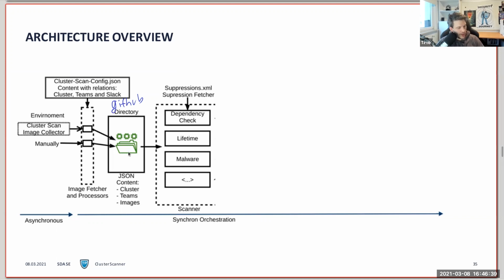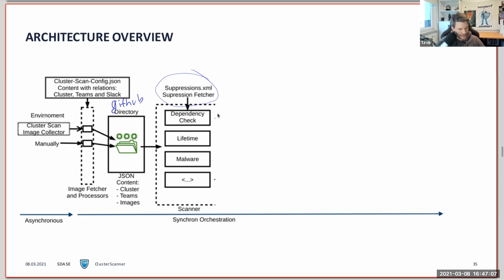So all these steps now need to run in a synchronous way. So you have the dependency check. As I said, when you run the dependency check on images, it will have some more false positives. So what I like to have is this global suppressions XML, which is fetched, in which you can define it for all clusters.